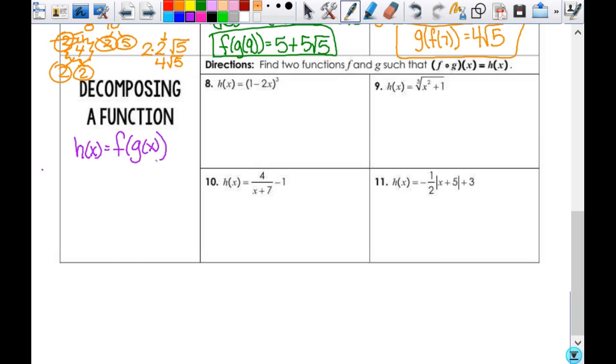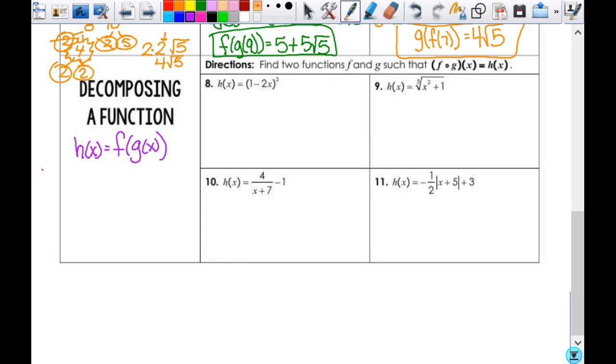All right, so f of g of x, right? So my input becomes g of x. Yes, there's more than one right answer to these. You want to make sure you know that, because sometimes you and your friend are working together on something, and you're like, this is the right answer. Like, no, this is the right answer. And then you get this fight, but you're both right. Like, you need to get over yourself.